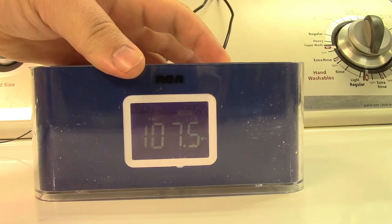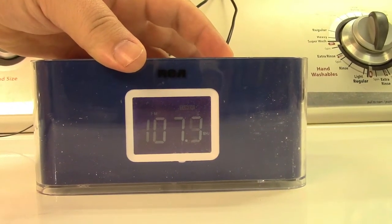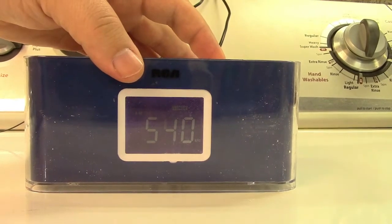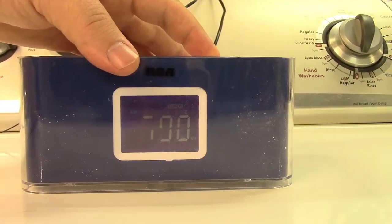If I hold the antenna, it works and doesn't. It's just awful. See, it's all commercials. There's nothing on the damn radio anymore. Well, here's AM. I'm just going to try 880 and 1010 because I know there's stations here that it should be able to pick up.